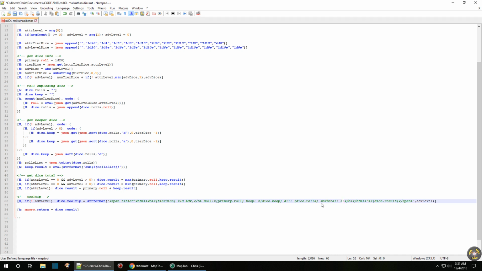Now this is the tooltip, so this is not all being printed out. Dice result. Okay, I think, oh, not quite done. That's just the case where there's an advantage.